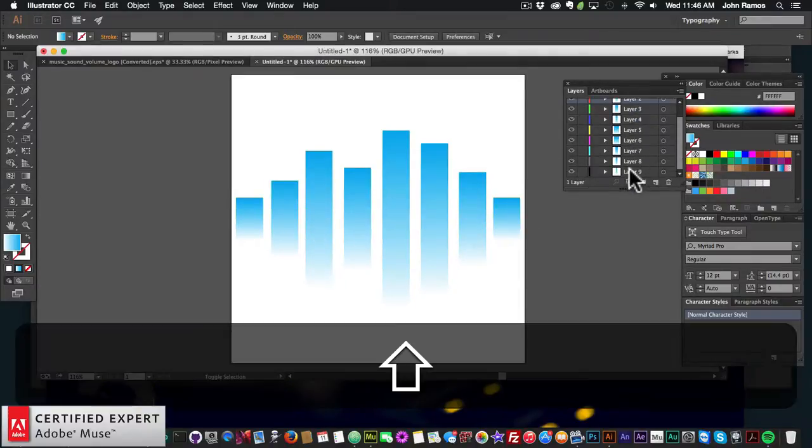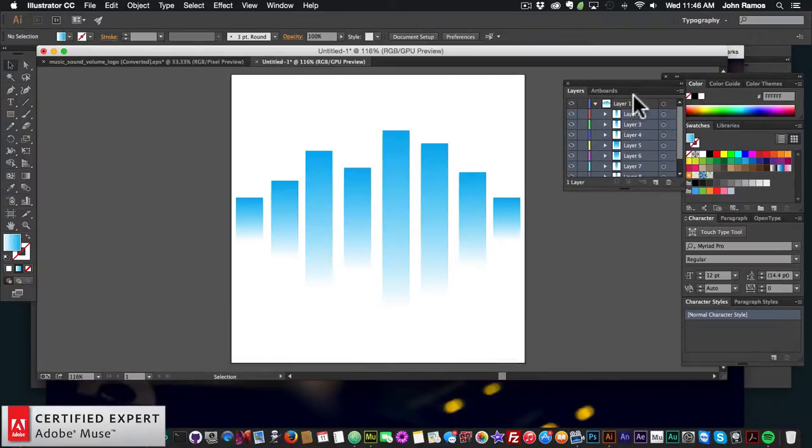So now I'm going to select all the layers and just put it on top of layer 1. So all the layers are not subgrouped under another layer, and I'm going to delete layer 1 here. Very good. So now I have all the layers on their separate layer, and I can save each of them individually. I actually downloaded a script.